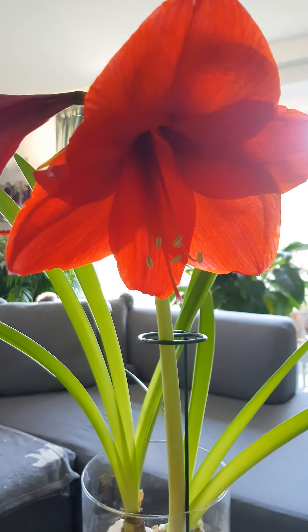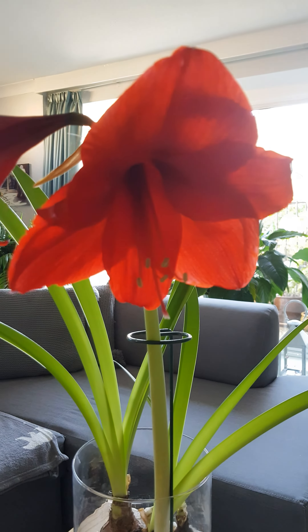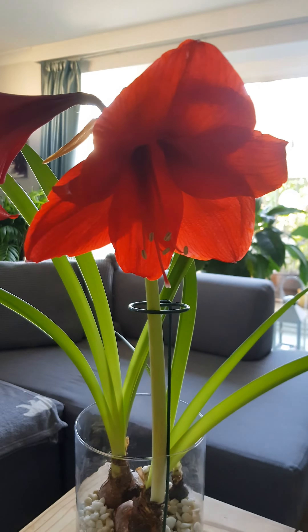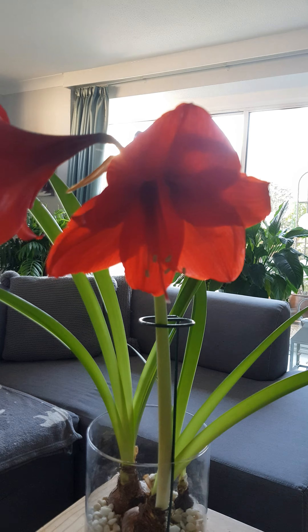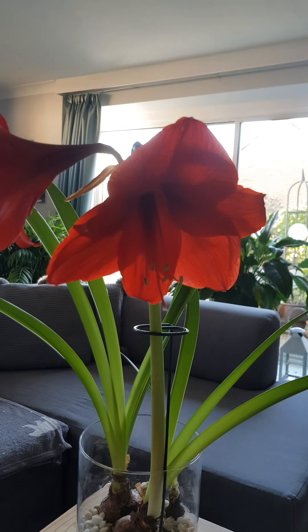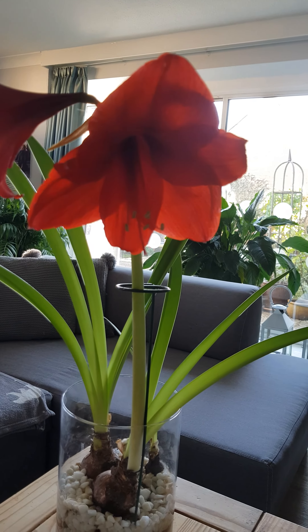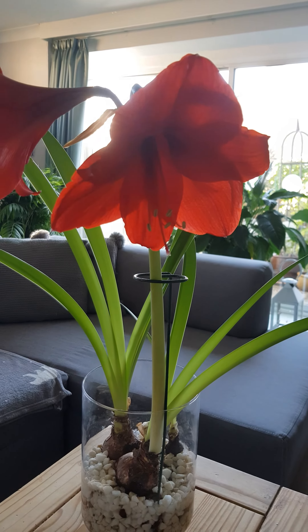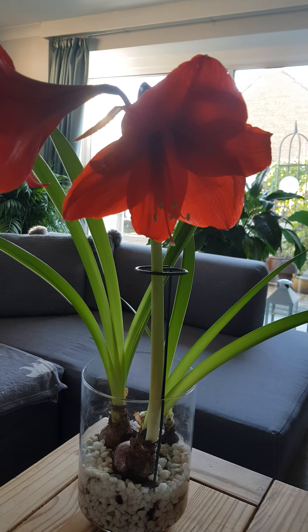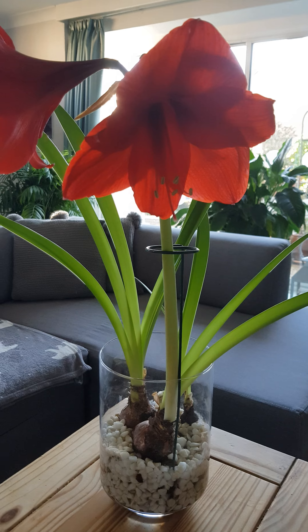I'll put them outside and just keep on watering them and feeding them until September, then I would stop feeding them, stop watering them, and take them inside. Once all the foliage dies down after a week or two, I would snip off any dead foliage, because you want them to suck up all the nutrients from the leaves and get everything back into the bulb to really build that bulb up. After everything's been snipped off and everything's clean, just take them and put them somewhere cool and dark.